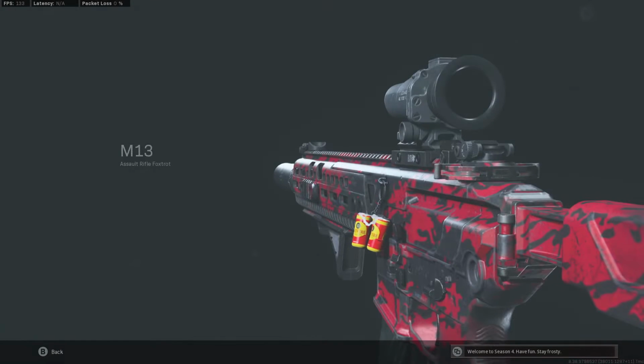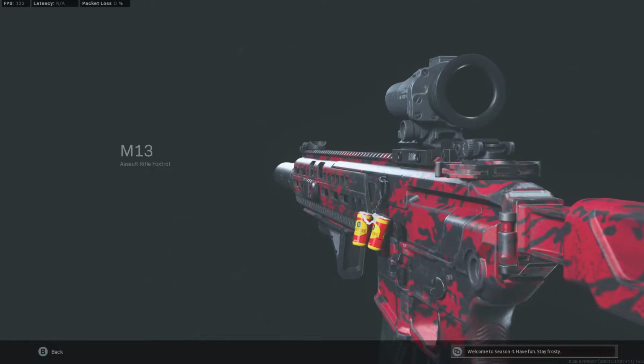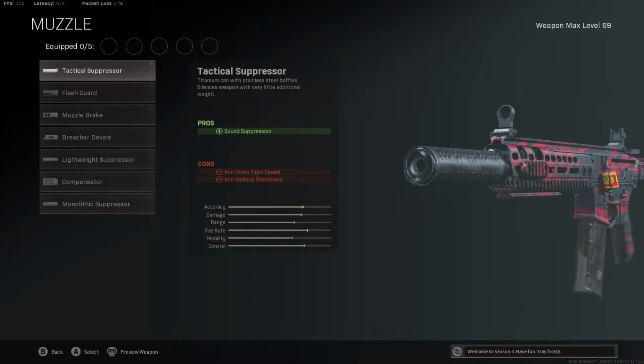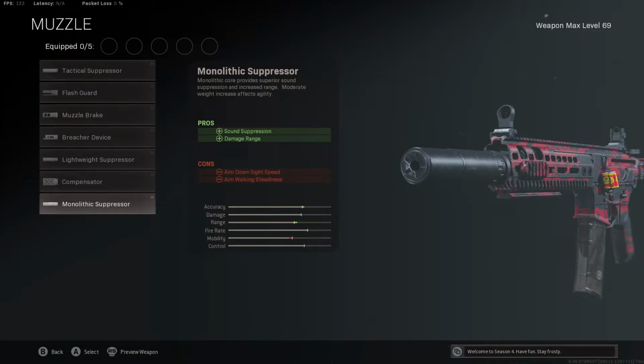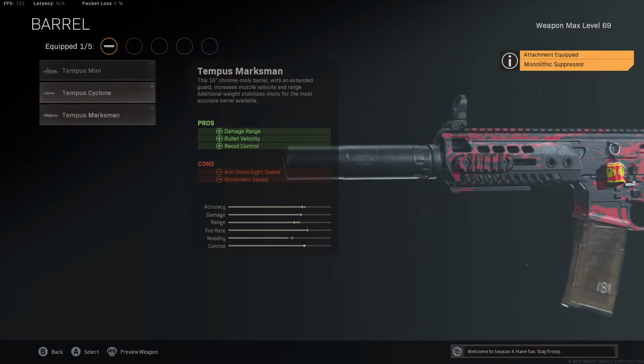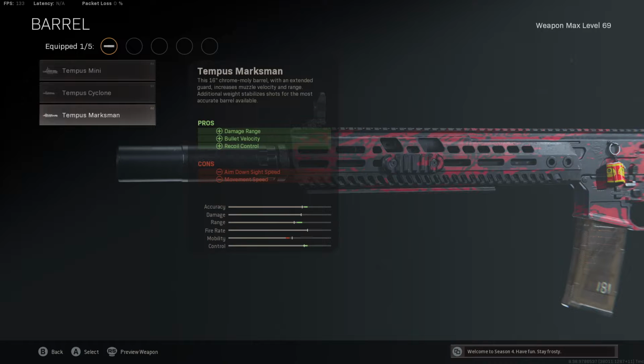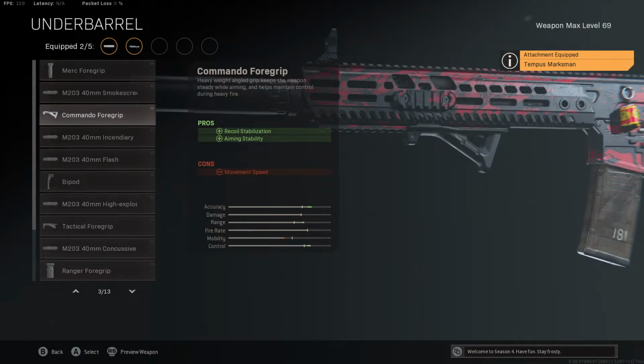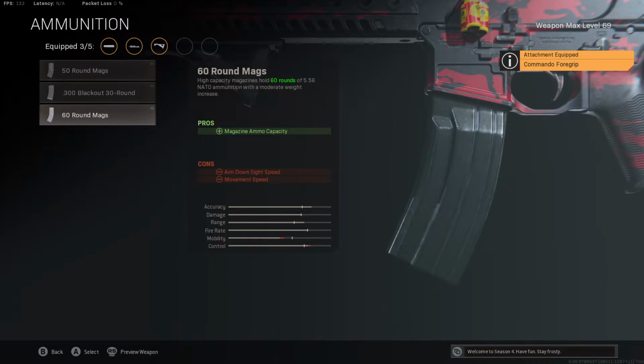Moving on over to the M13 class setup, the Mach 10 of ARs, the easy to use weapon. I'm going to be building it just like I did the Grau, so we're pretty much going for the same attachments equivalent over on the M13 that we used on the Grau. So first off, monolithic suppressor. Then for the barrel, we go with the Tempest Marksman because that's the equivalent to the Archangel. And then from there, we got to use the Commando foregrip once again. 60 rounds, especially for this one.